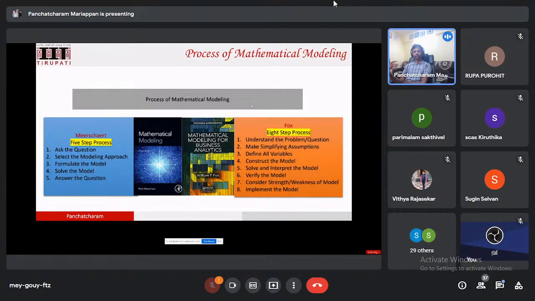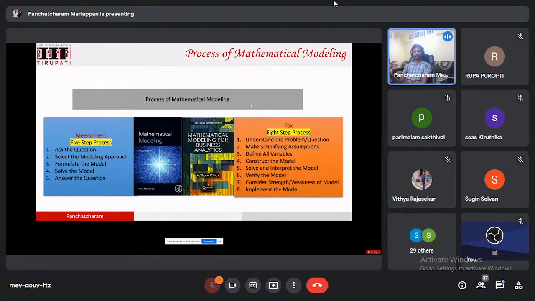If you see all these 4 textbooks, they repeat the same thing again and again: you have a problem, then some assumptions, then you define some variables, then you construct the model, and so on. Almost every text does the same kind of thing. Now I'm going to give more details about the book Mathematical Modeling for Business Analytics. Then we'll explain some of the problems and some complicated problems, which I'll post, and you can read them in some of the research papers.